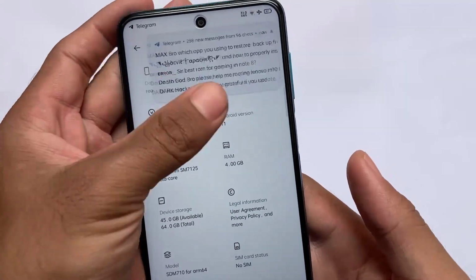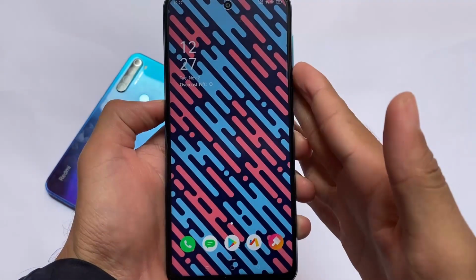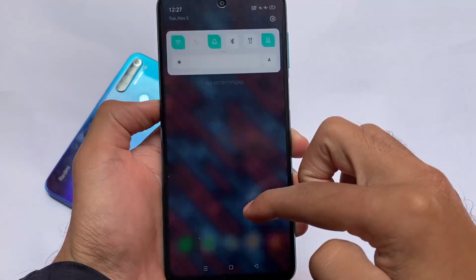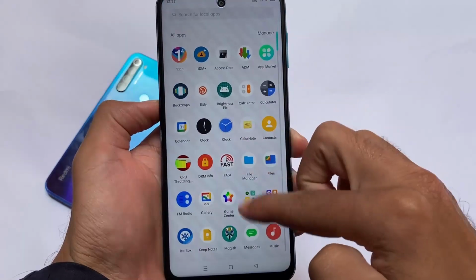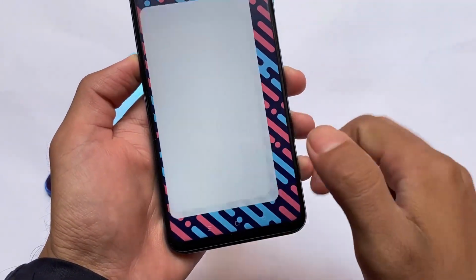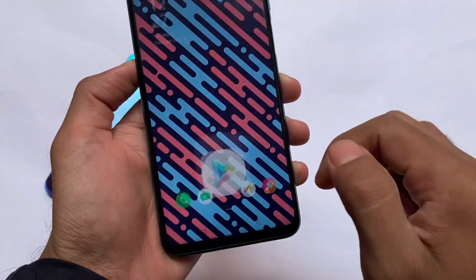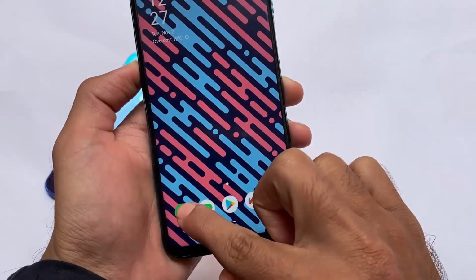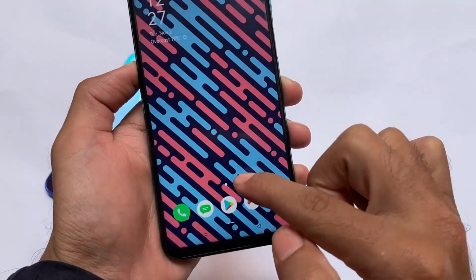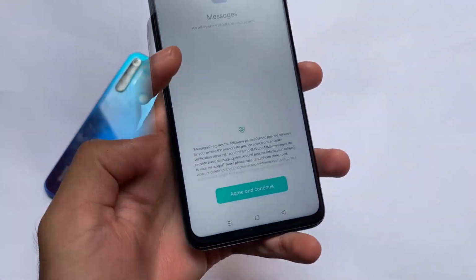Let's talk about some other things you get in this latest Realme UI 2.0 ported ROM. The default wallpaper, it's not the default one, I have applied a custom wallpaper, which I think looks better. The smoothness does not seem that bad. I'm not saying it's smooth enough, but it's good enough. You will not face any major lag till now. App opening and closing speed is good, actually quite fast. I was not expecting this much speed. No issues for me in app opening or closing animations, they work pretty fine.